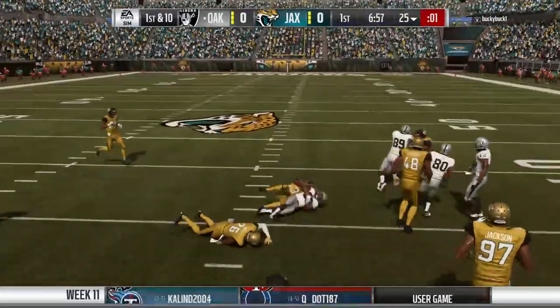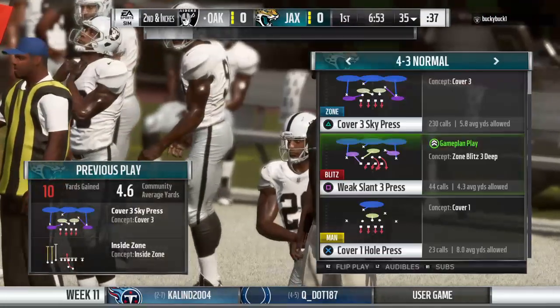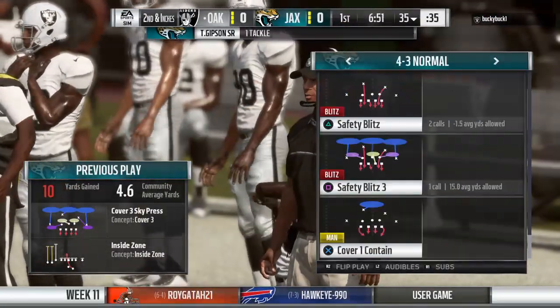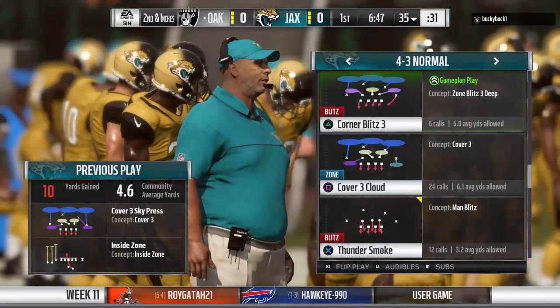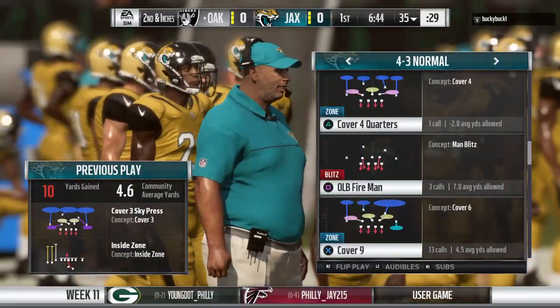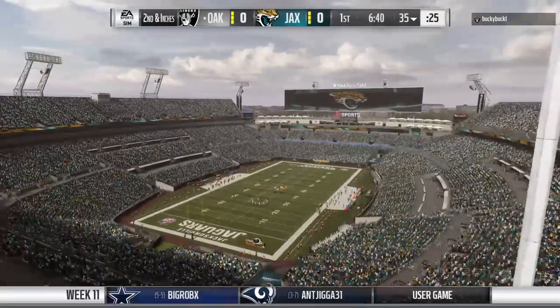Washington, his first carry. And he's able to take this one up to the 35-yard line. That one good for 10 yards, and that'll make it second and a foot or so. Well, I think that's what they're going to need to do here in the first half. You've got to take some pressure off of this young quarterback, and no better way to do it than to establish the running game early.